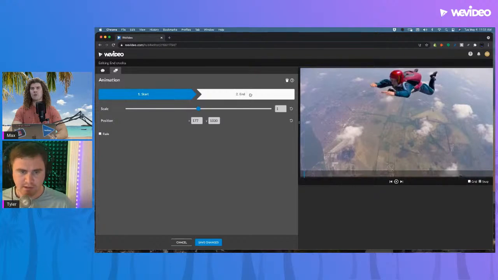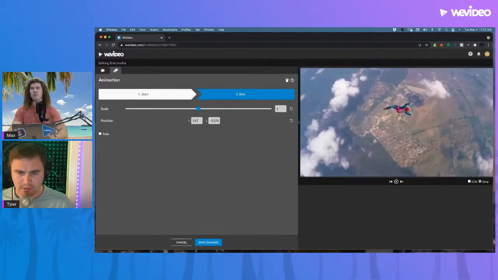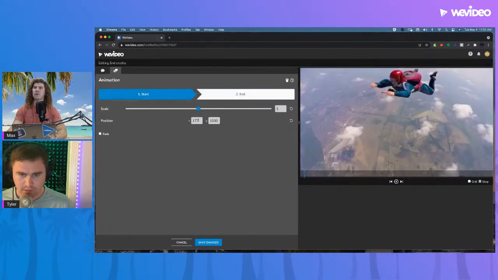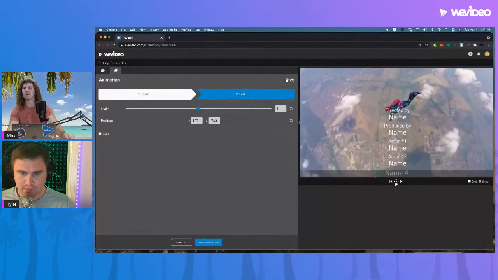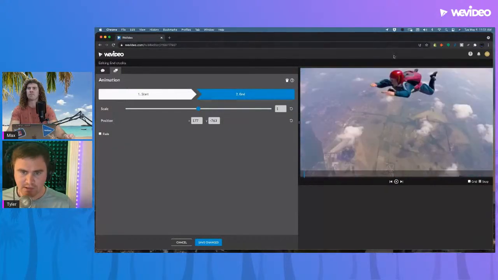And then we're going to click the End tab. And let's see, I already had it up there. So on your End tab, you're going to want it to be just off screen up here. And then you want to pay attention to your X axis as well. So if I use 0, or actually it's 177, so let's copy that. This will just ensure that our text is going nice and straight up. So I can actually preview this here. And that's going to be in a straight line.